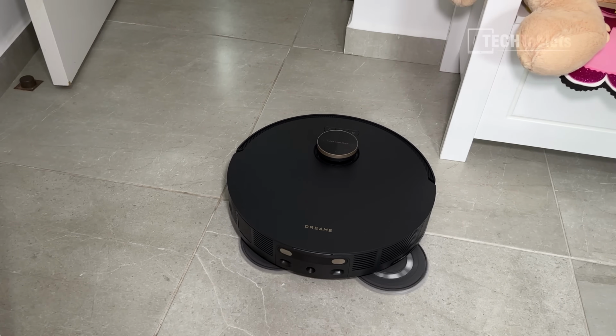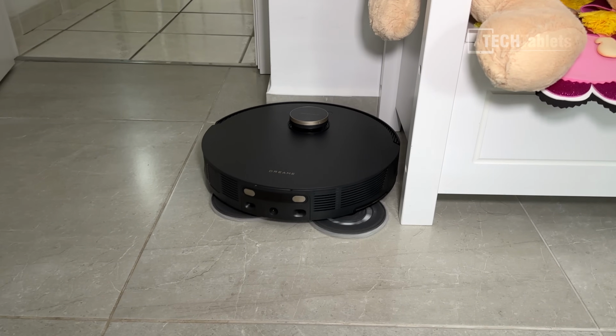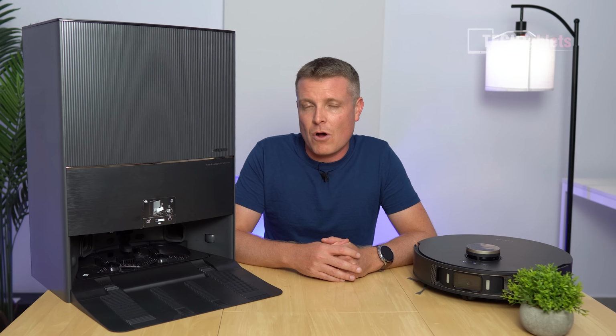The mopping performance, we've got Clean Genius, which is going to detect if some areas are a little bit dirtier than others and re-clean them, like your kitchens. The Mop Extend, very good, that feature. And then the mops lift, the main brush can also lift up, and if it's got high piled carpets, if you have them in your house, then it can leave the mops behind here. So very good things to have in houses that do have the occasional high pile mat or carpets that you maybe just don't want it to go over or even risk that, then it won't do that. You can set those options with its carpet detector.